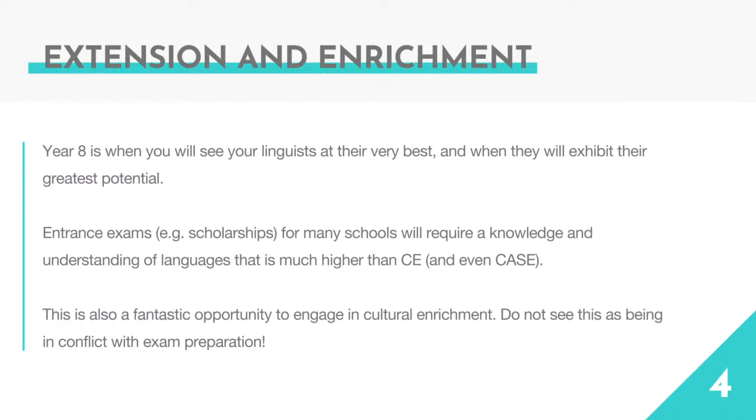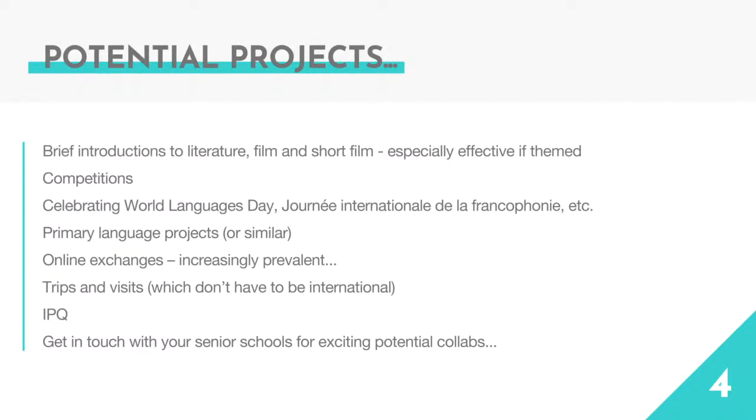So just to finish off, this is the last slide, just some potential projects to think about. Please do get in touch with us if you'd like some more detail or information about specific resources we might recommend. But things like brief introductions to literature, film, short film, especially effective if themed. Something I really like doing is using really short clips from films where there is a specific topic or theme or even grammar point that I'm trying to work on. Songs are great for this as well. If you type into a quick Google search something like, chanson en français plus a particular tense, you'll get some really good examples come up straight away.